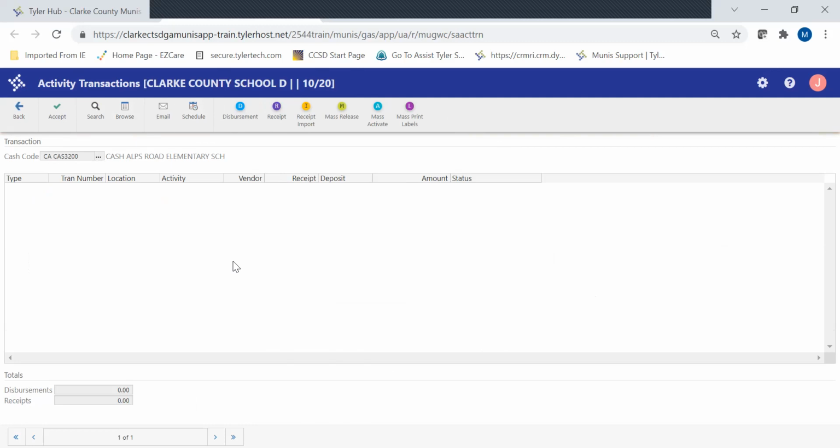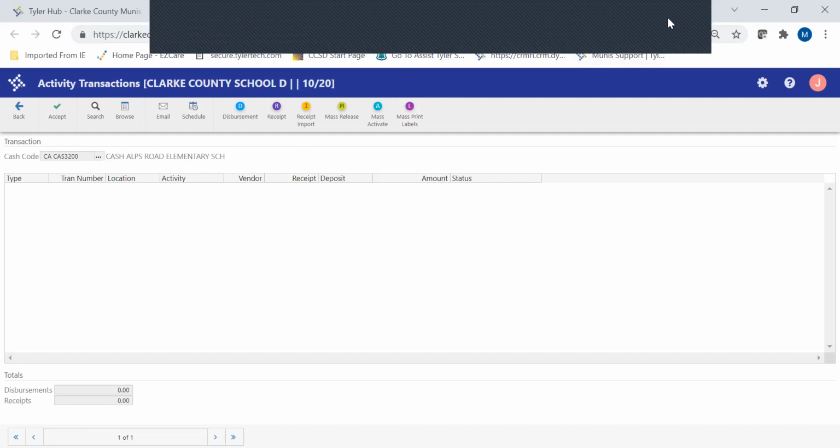So please refer to that for getting around your cash balance report and what to do and how to enter information in there. So this concludes our entries for receipts. Hope you find it useful, and again, refer to your how-tos to be able to confirm that your screens are all where they need to be.